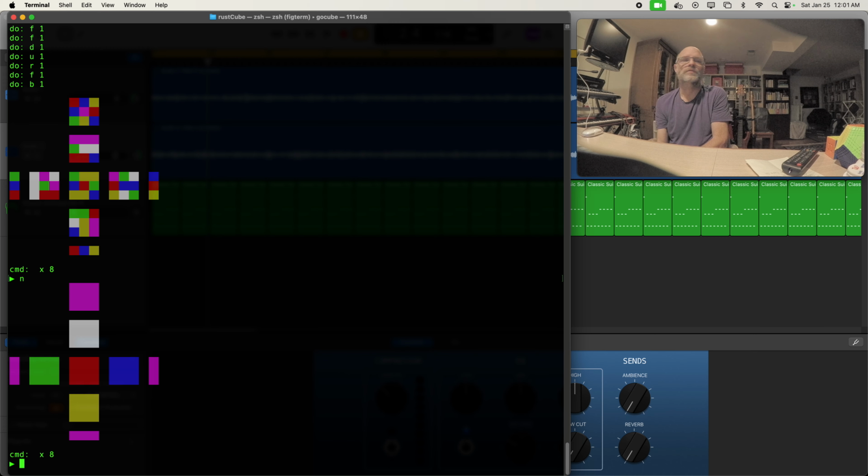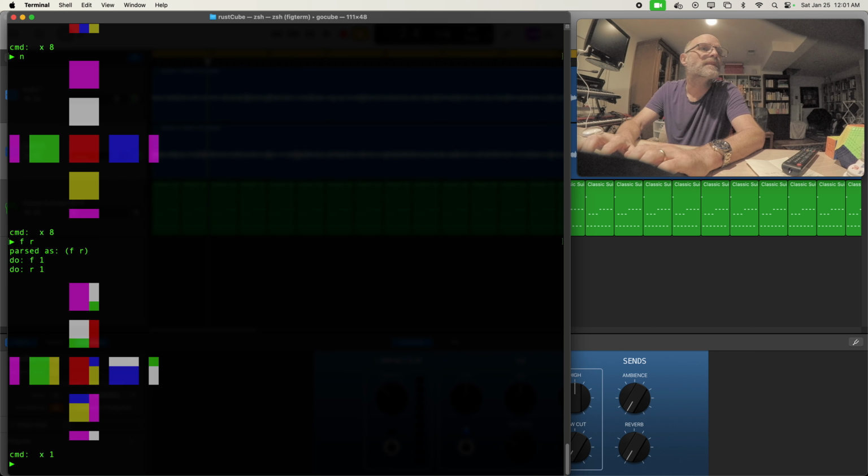If you're on a real cube, you can't just go back and continue solving it. One of the first things that you'll notice is there's this phenomenon called a commutator. If I take the front face and the right face and I turn them once, you see the front face and the right face are a little bit scrambled up.